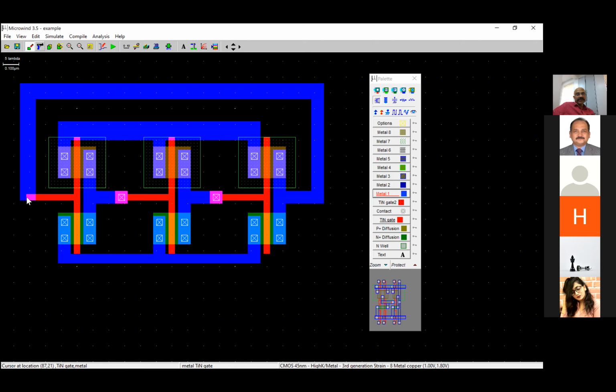Yes, sir. Then these two nodes which are overlapping each other, right click over here and say connect layers. So it will short the output node coming back to the first input. Is it done? Yes, sir. Okay. Thank you.